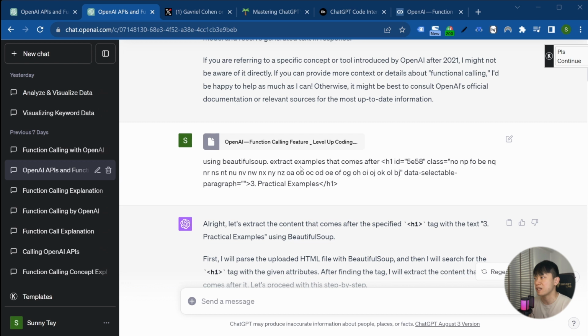Of course, the first one is that sometimes Code Interpreter can get really lazy and might just generate a series of code for you to execute yourself locally on your own PC, meaning you will need to know a little bit of Python in order to do that. But that's not what we want, because most of us are probably not coders, so we want it to execute the code directly in the virtual environment itself and just give us the file.